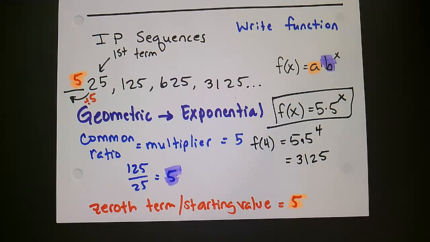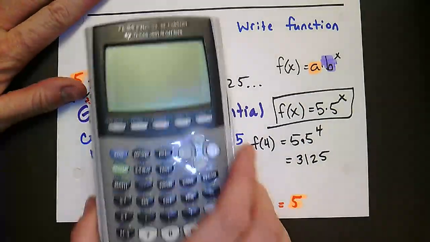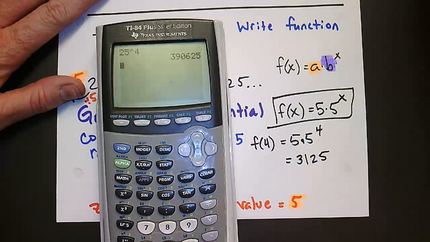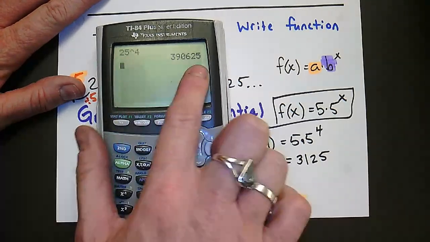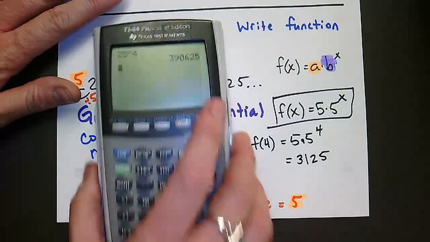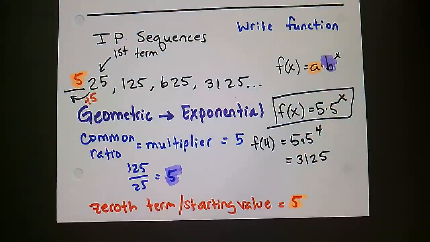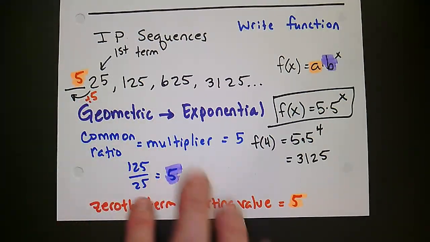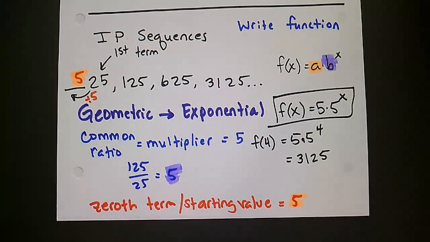And I can show you real quick that if I do make this 25, like if I input 25, if I did that first and I raise that to the 4th power, look, that's going to be a wildly different number. The 4th term is not 390,625. That's my final answer. That's it as a function. That's getting my growth. My first term 25, common ratio 5, starting value also 5. That's the function. Message me anytime with questions.